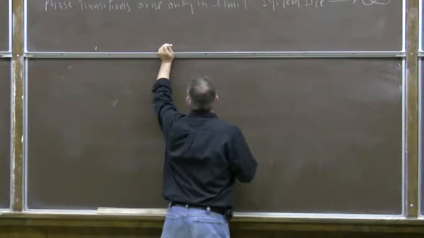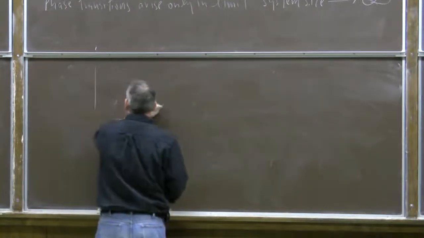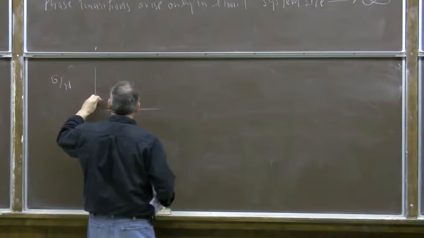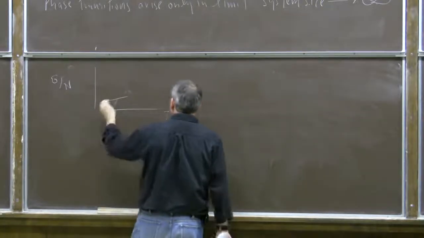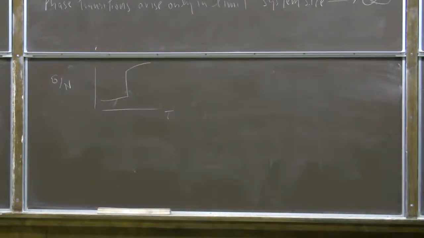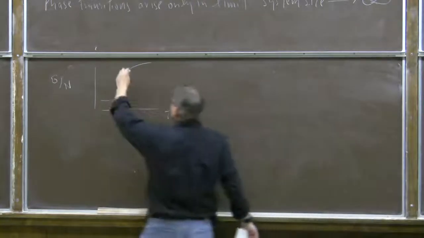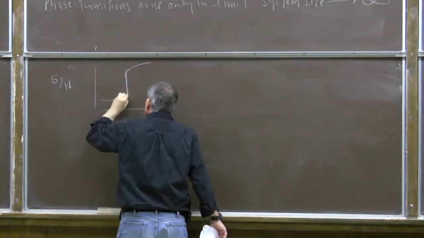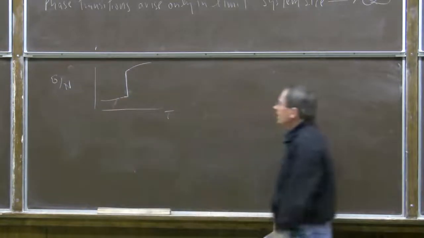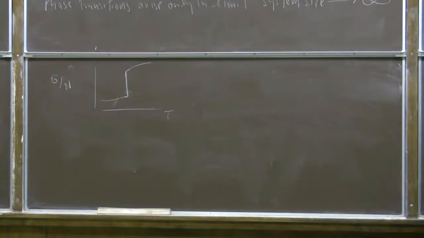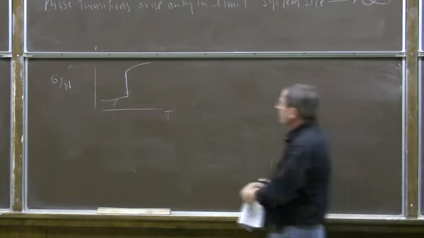So some quantity of interest, for example, it could be the entropy per particle, may have discontinuous behavior as I vary the temperature, for example, formally in the thermodynamic limit, make a sharp jump. What happens for any finite system is that this discontinuous jump gets rounded out a little bit. It becomes smooth. The corners are not completely sharp, it's slightly rounded. But when there are Avogadro's number of atoms, nobody can really see the difference. So it looks like a discontinuity when you study your data. Is that sigma? Yeah, that's entropy. Okay.